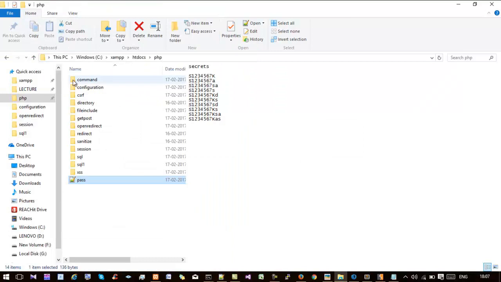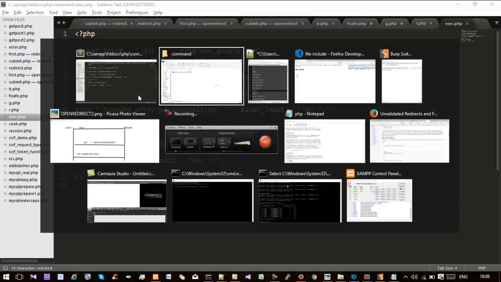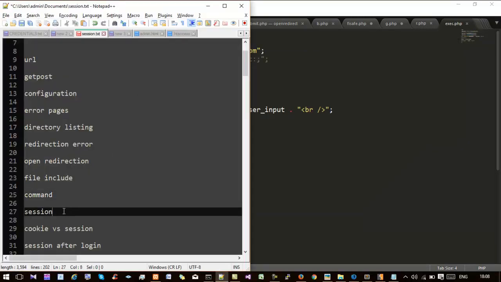Next is command injection. There are two ways of avoiding command injection. Actually, three ways. The first way is not to use command injection-prone commands anywhere. All the developers all the time say never use them. Try to find all other alternatives. If you really want to use it and there is no other resort, use the escapeshellcmd function, which is a predefined function, and another command is escapeshellarg. Whenever you pass a user input, just sanitize that input with escapeshellcmd and also with escapeshellarg. This is how you avoid command injection.